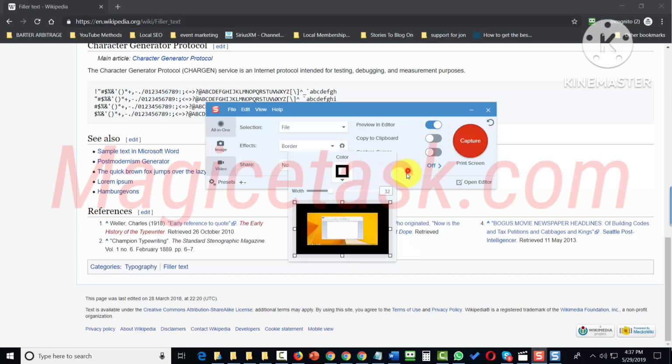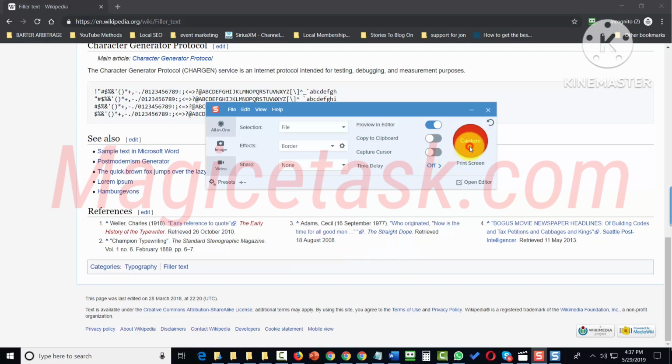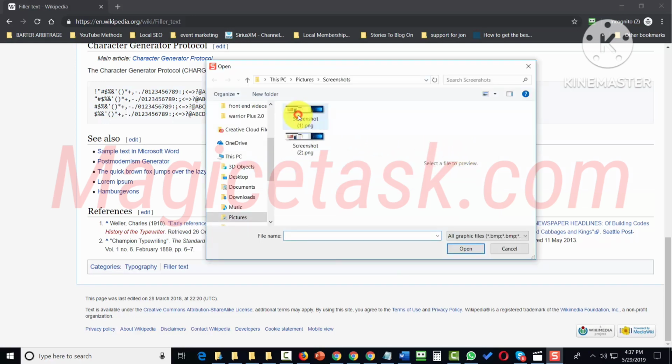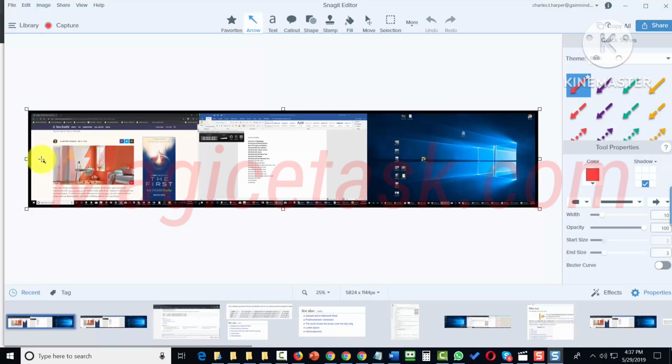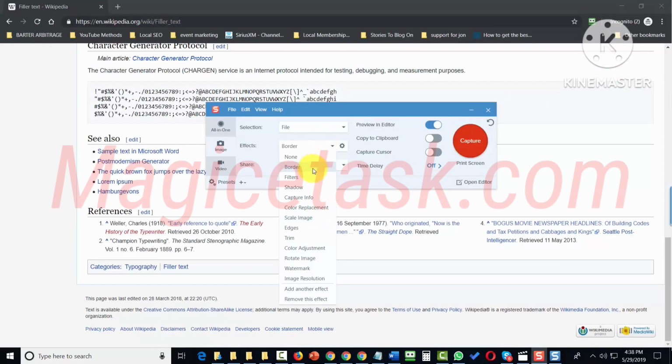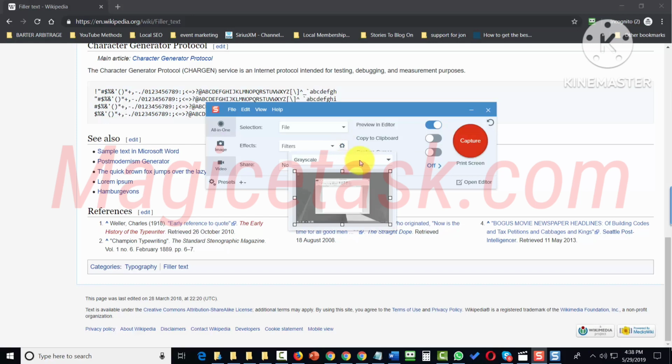and then once we have it the way we want it, we can then capture. And then we're going to choose the file. We're then going to click Open, and you'll see the image now captured with a border around it for us to be able to use with our content. We can also use a filter. In this case, we're going to click on the settings gear, and then we're going to choose a specific filter. So for example, we can say that what we want to do is to invert the colors, and then we can then capture the image.